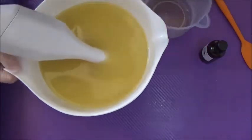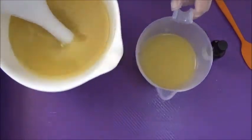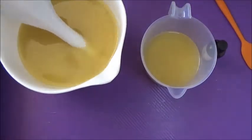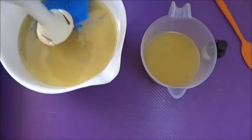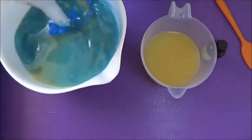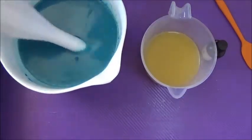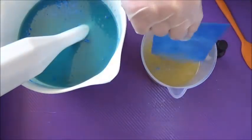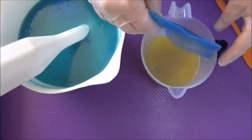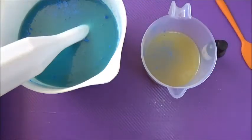I'm hardly mixing at all here before I go ahead and portion out, because I'm going to try putting dry mica powder straight into my base. I don't often do a lot of colour in my base — I usually just whiten the base and then do a little bit of colour. But I thought for the soap, because it's Bay Rum, it should be blue. So I've dumped in the last of my blue azure mica — all the last that I could get out of there. And I'm putting a little tiny bit into this other jug as well so that I'll have a lightened greeny blue that I can swirl into the blue base.